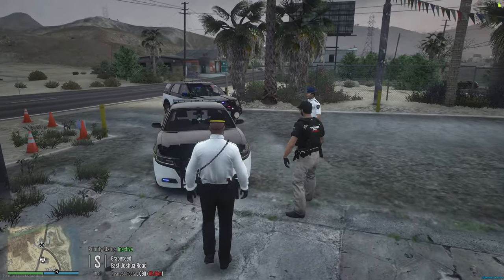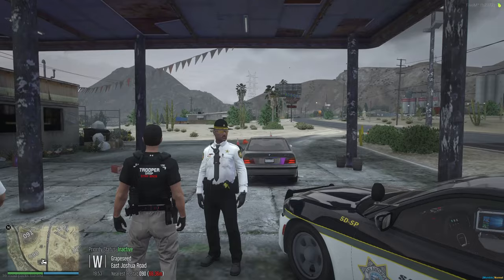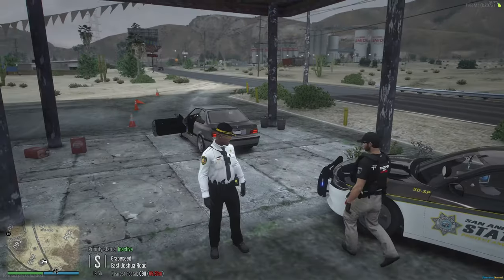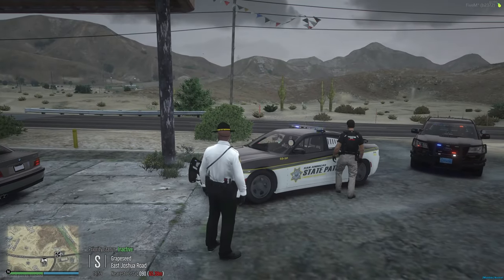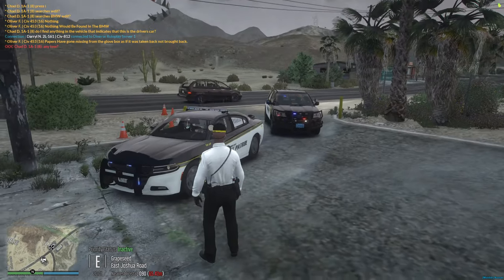Alright, you can charge him with also driving an unregistered vehicle on a public roadway. So, get him for the speeding, reckless driving, and driving this unregistered car on a public roadway. Alright, I'll go check it down right now. Officer, just before we go, I just need to ask.